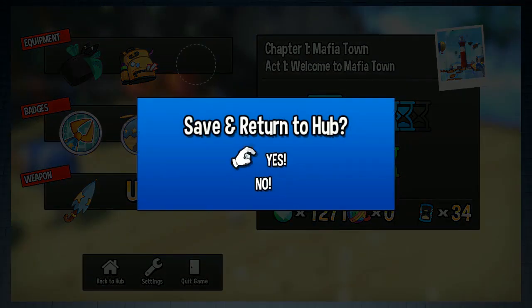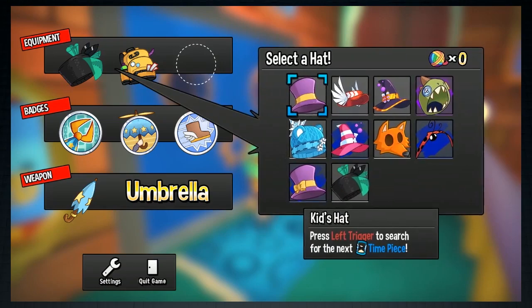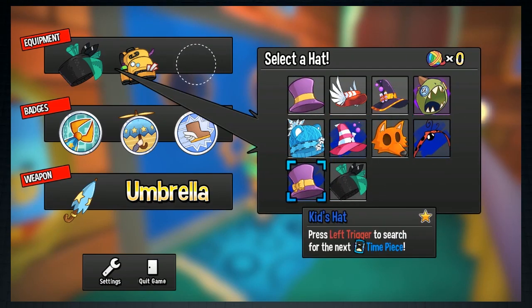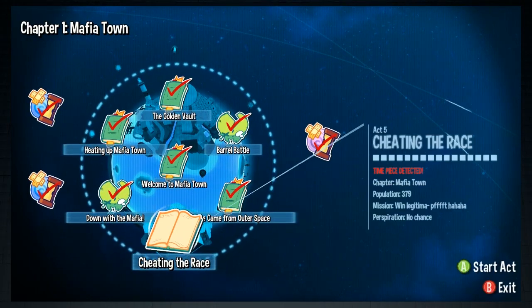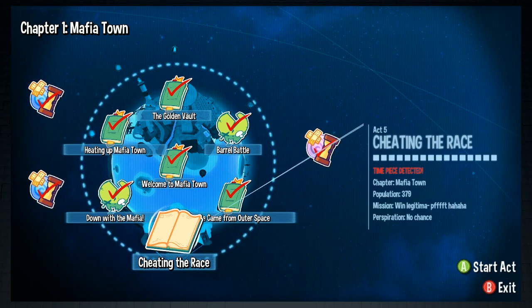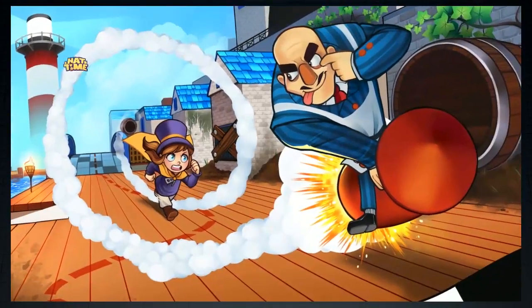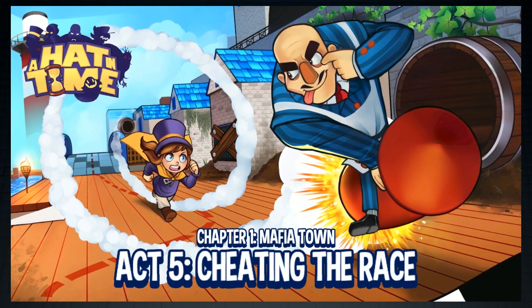Anywho, so now that we have that, head back to the hub. Alright, I didn't look close enough. Let me look at my hat inventory. There aren't any new ones to collect up to. I don't know if there are any more hats. Anyways, yes, okay, this is unlocked. Cheating the race. Again, I love the flavor text down there. Mission, win legitimate... Yeah, right. Oh, it appears that they're going to be cheating it as well. Alright, then I'm totally fine with using my hat powers.